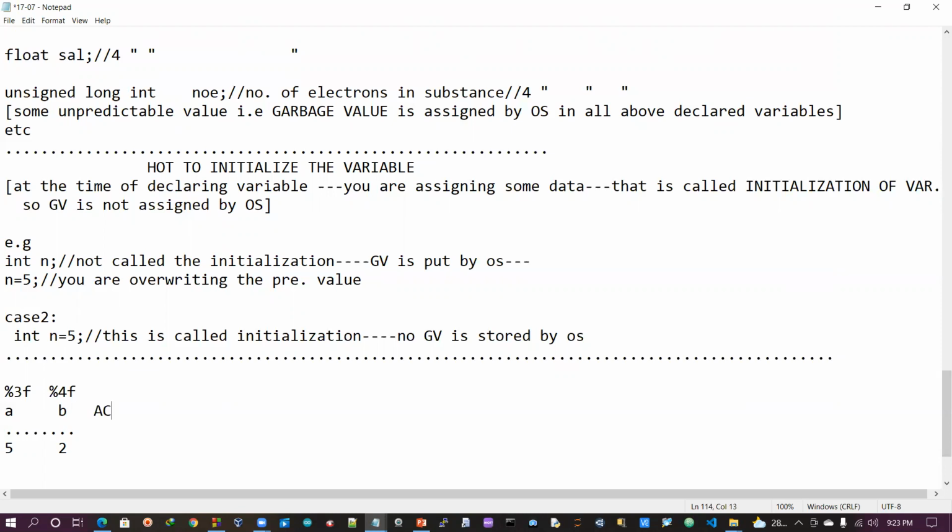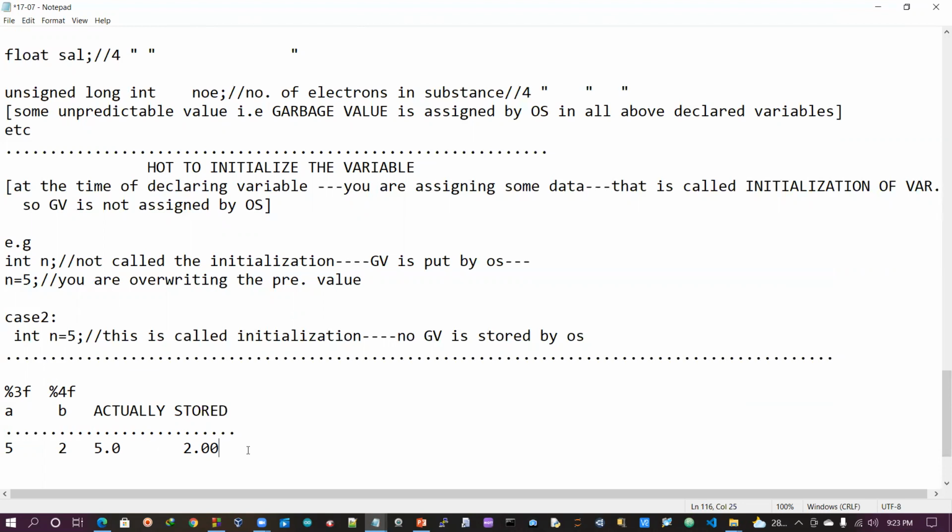5.0, and actually 2 is 2.00. Now, just I am answering. So in this case, for the 5, 5.0 is stored into A. And for this one, what happens? 2.00 is stored. So just you count here. 1, 2, 3. So 3. Now in this case, 1, 2, 3, 4. So here 4 is made. What my point now?